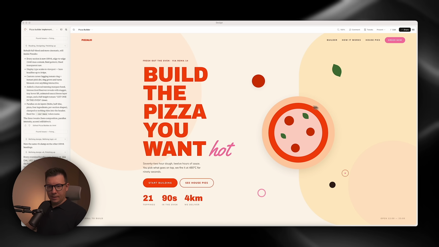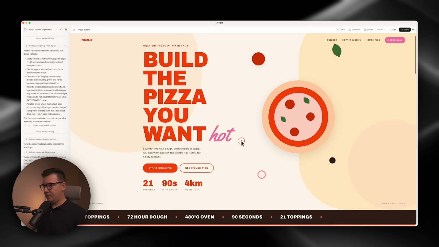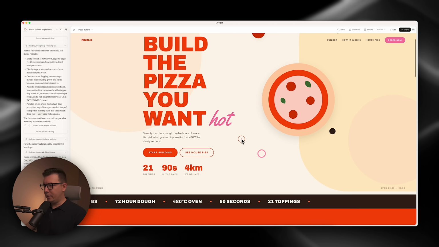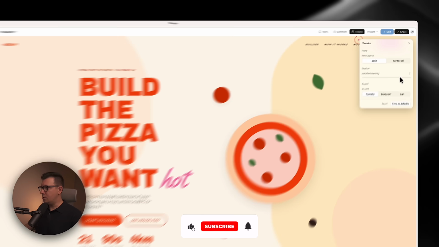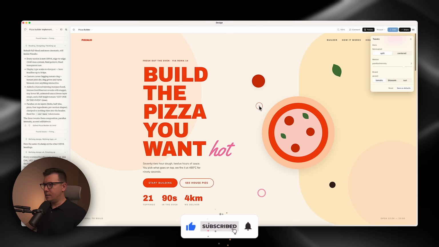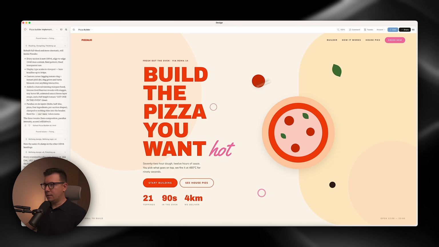All right, so it's done, and we can see the updates. Well, first of all, we can see the full screen layout. We can see the custom cursor, very popular. And now it looks even better. First of all, we can see the parallax. We can play around with it in tweaks. So we can use like 2, and we can see the movement faster. Of course, again, we can change the colors, but I like this set.